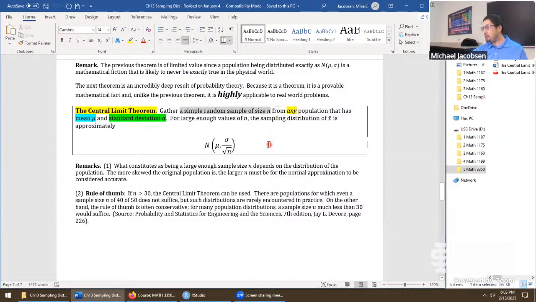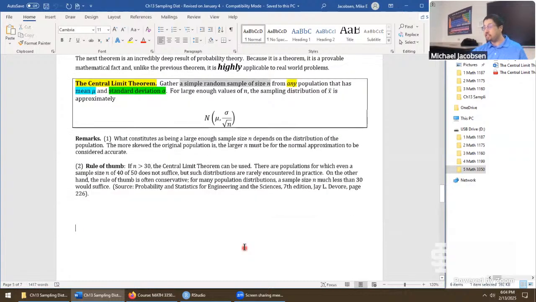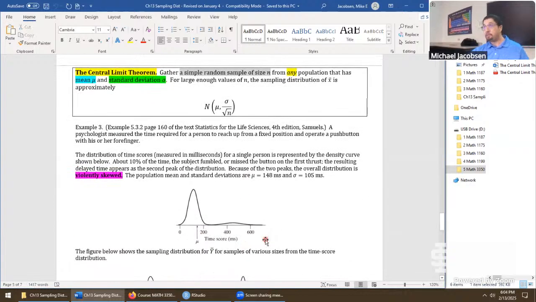Okay, so here's a weird example where the rule of thumb is absolutely not going to work. This was done through a simulation, but it's still a pretty realistic situation that could happen out in the real world. It says here for this example, and this one came from the Statistics for Life Sciences, I think we've cited this text twice now.